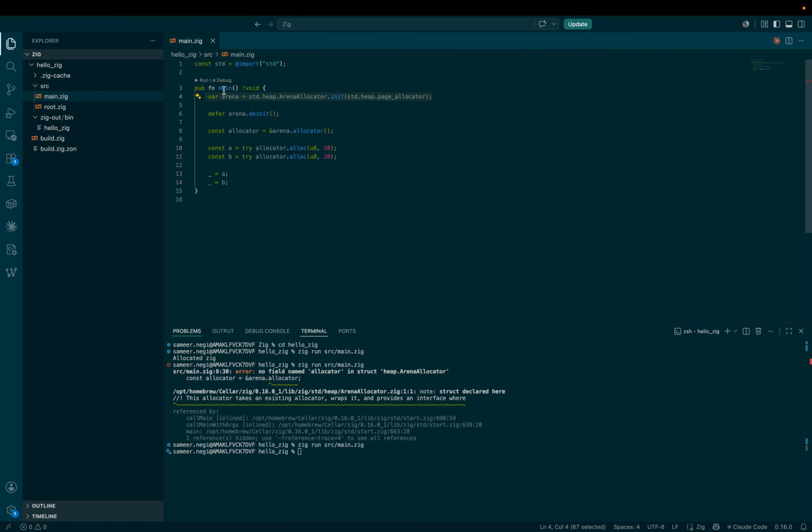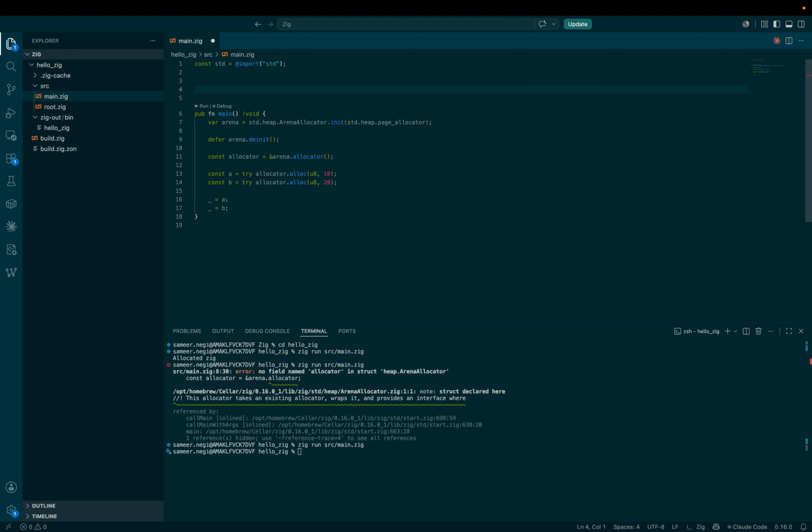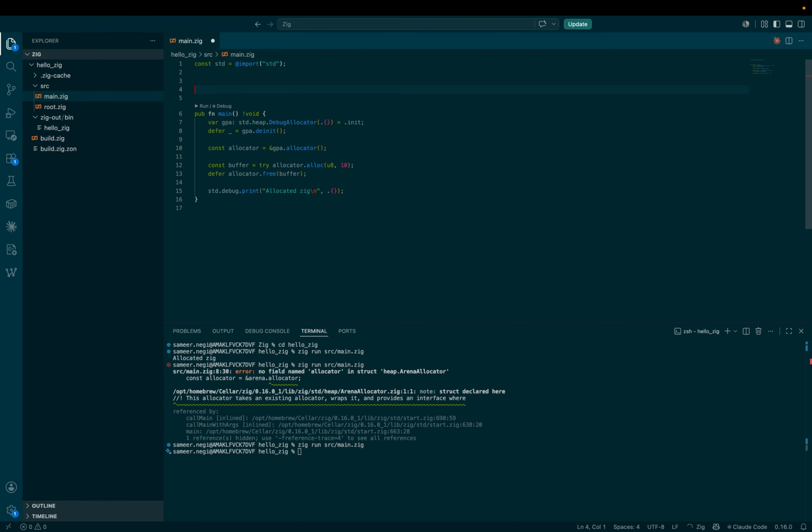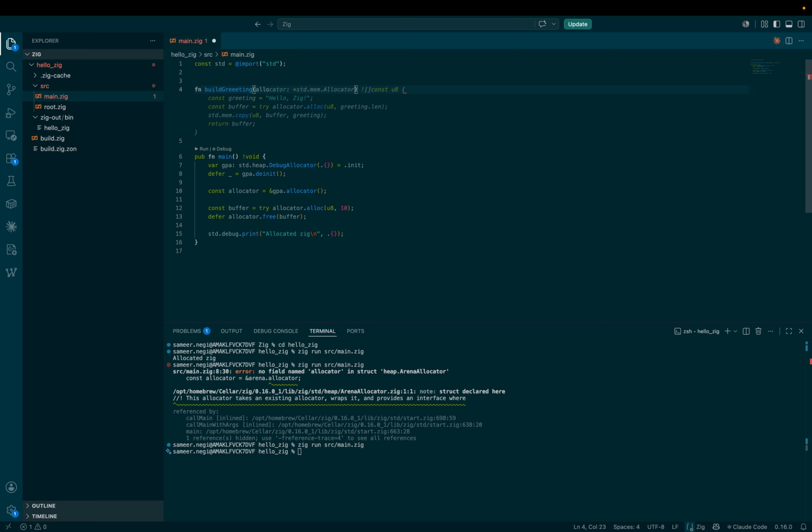Now, how will we build that? So let's check with this, or I will go back to my DebugAllocator. I'm just going back to my code which I deleted so that I can go back to my DebugAllocator which I already created, and this is fine. So let's see fn buildGreeting, allocator, which will take a std.mem.Allocator.